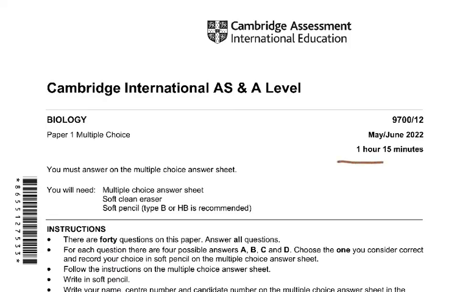As you can see here, the paper now is for 1 hour and 15 minutes. Previously, it used to be for 1 hour. And this extra time that you've been getting in this paper is because the questions have become slightly more difficult. I attempted this paper this morning, and it took me at least 2 hours to really do it. Of course, I had a bit of tea in the middle, but the paper is a little longer, and it is a little more complex, as I feel.